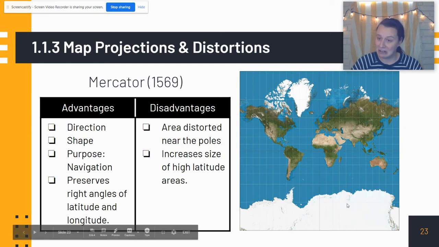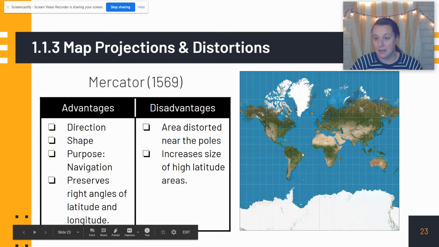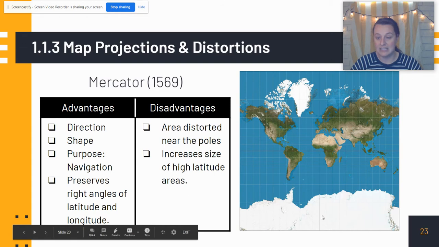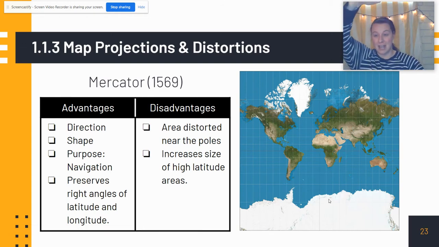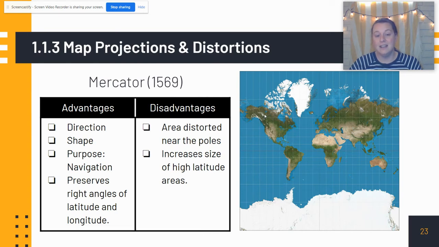And Antarctica down here also appears to be enormous. This is because Mercator distorted the area near the North Pole and the South Pole, and think of it as stretched out. And so the size of these high latitude locations is very distorted.